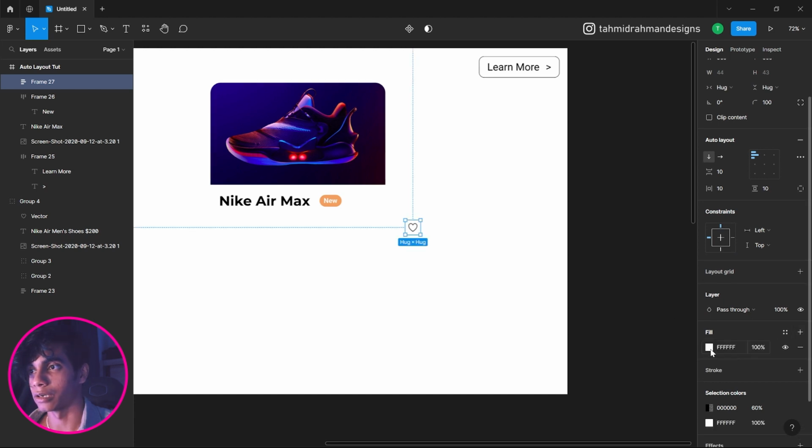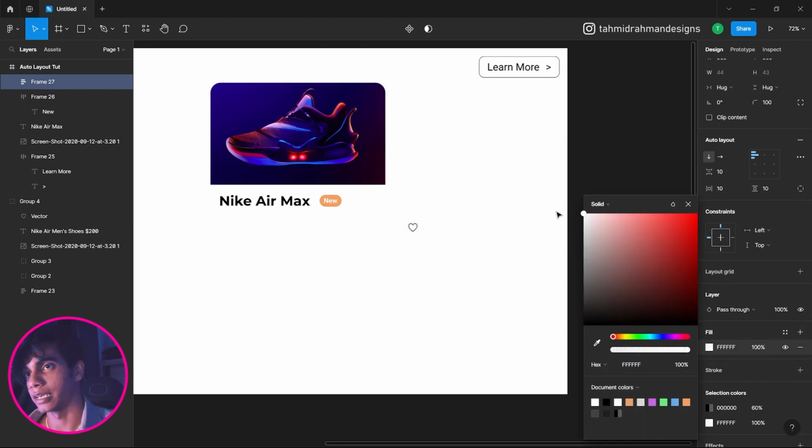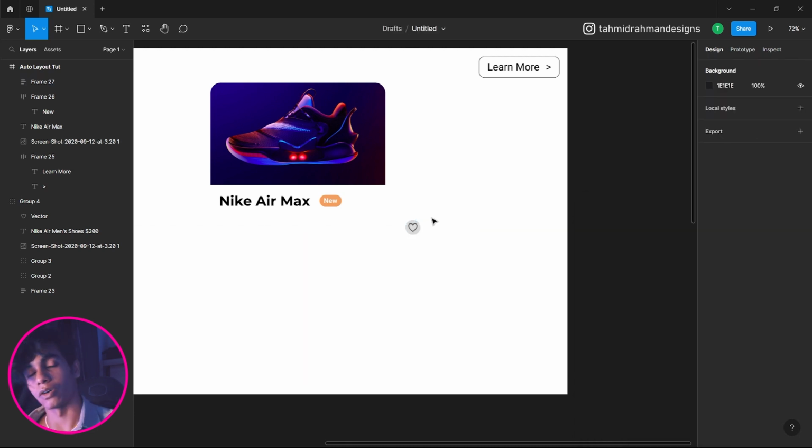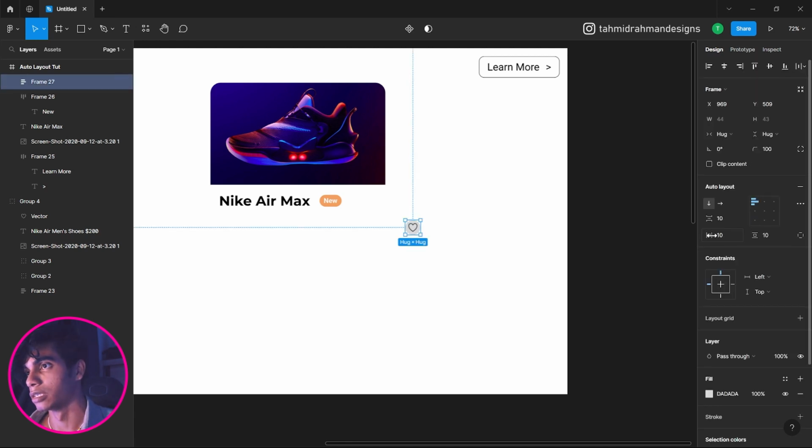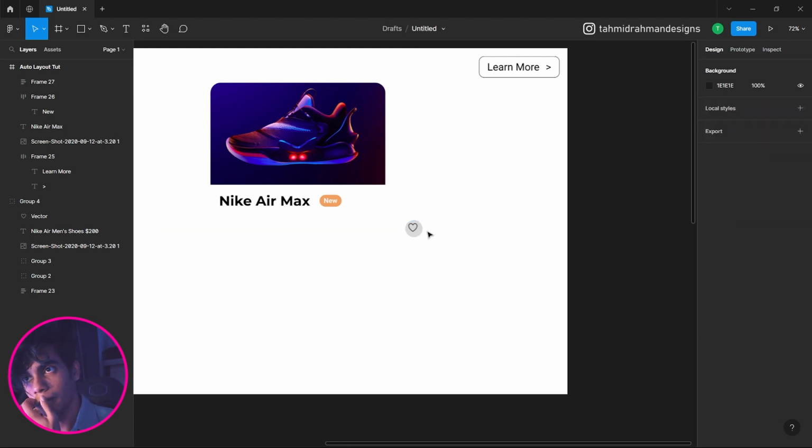Go with a fill color as you like. At this moment, I'll just keep it at this because my card background color is gonna be black, so I'll be adjusting it later. For the padding over here, I'm gonna be putting a fixed width for all of these because it has to be like a circle to me. Yeah, just like that.